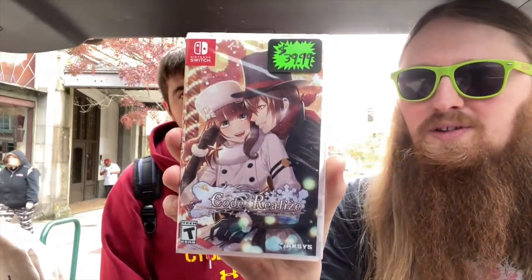But Sam and I both got a lot of stuff. I think I only got one item for our collection, and the rest is for the store. But they didn't have any GameCube games we needed, so that's okay. For the collection, though, we got Code Realize Wintertide Miracles for the Switch. It's a sealed copy. When you make purchases here, you get stars on your account, and I think 30 stars equals $5 off. So I had enough to get this for $20 instead of $40, so that's awesome. And then I grabbed a bunch of cartridge stuff for the store, which is really awesome because mostly on these trips, I feel like we get a lot of PS2, Xbox, so this is really cool.